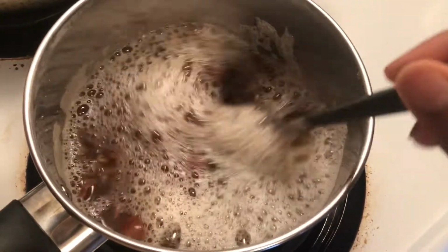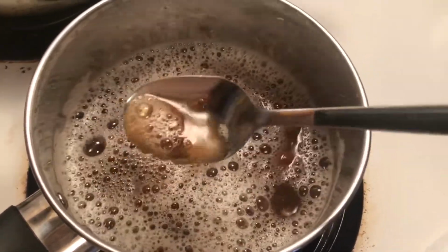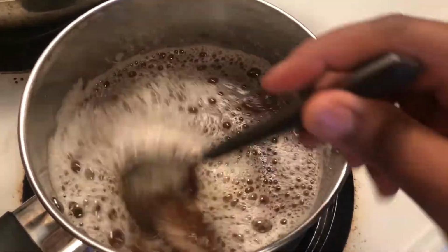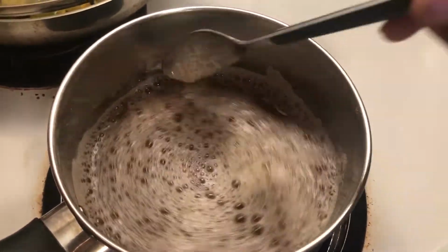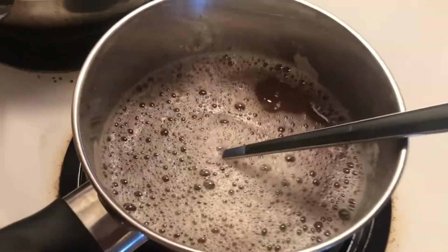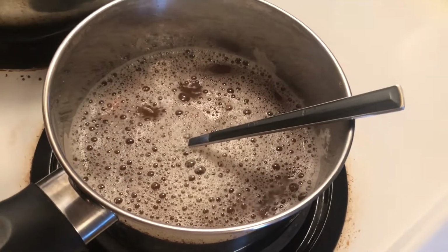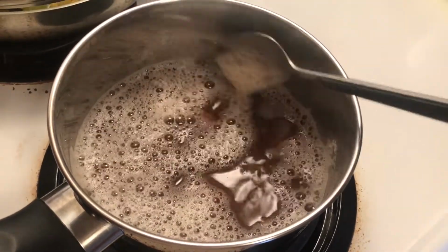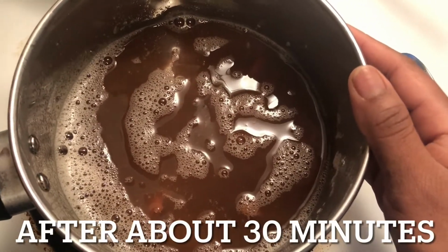After about 5-7 minutes now, it has increased in lather, and also the color of the liquid has deepened. I'm just stirring it up a little bit more to speed up the process. So yeah, I will just turn off the burner, and then I'll leave it here for some time until it cools down, and then I will filter it. So after some time, this has cooled down a little bit.